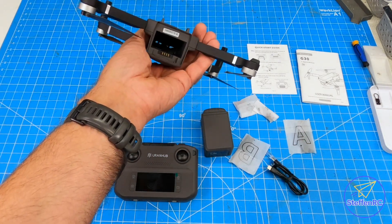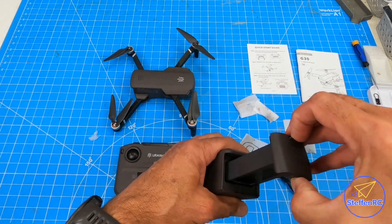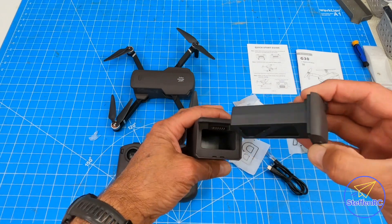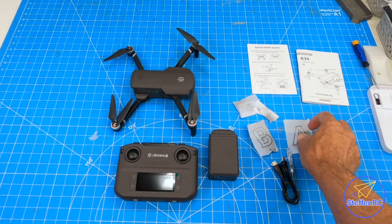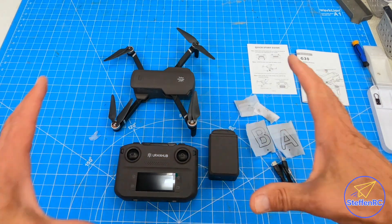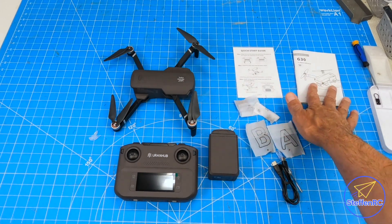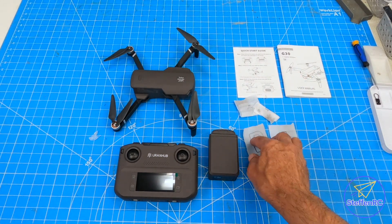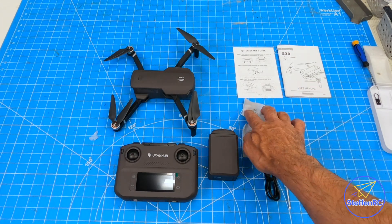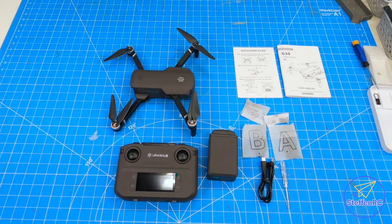As far as claims — distance and quality — we're going to check all that out. This is a pretty simple setup, no frills, one battery. We'll see how well that works and how the quality is. There is no case — most of these systems I've seen come with a case, this one does not. You've got additional parts: a screwdriver and USB-C cables.